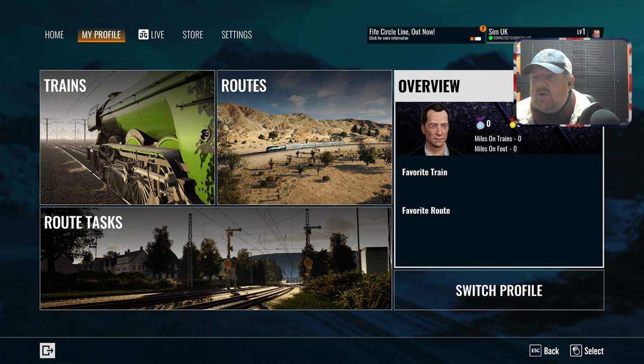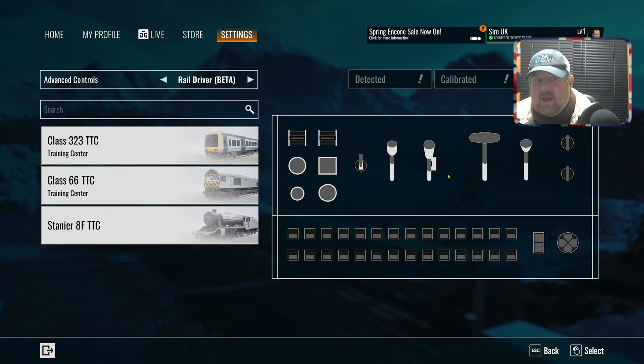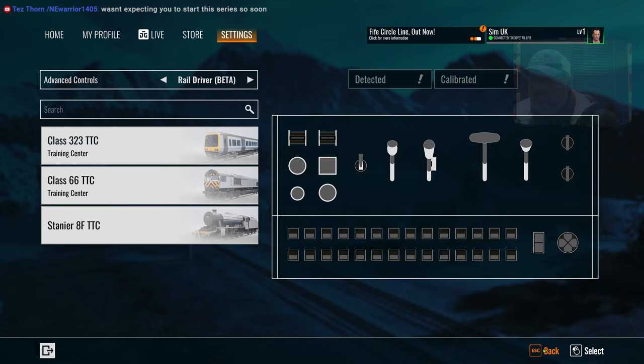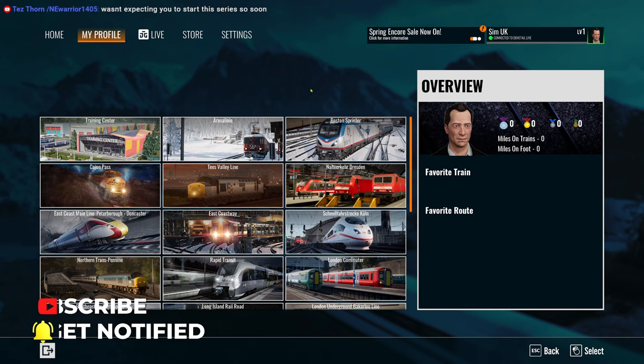I'm already struggling with this concept because if I go and look at the controls and the advanced controls, even though I have got a rail driver, the fact that you still cannot change the keybinds for it is ridiculous. That was a problem right from the very get-go, and they still haven't bothered to fix that, so I'm disappointed already. But today I'm going to take a look at what I hope to be a change in the tide.